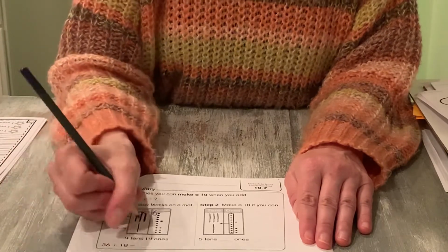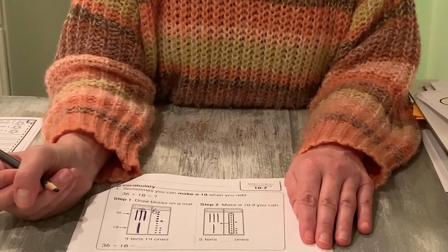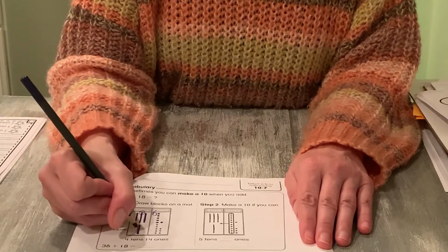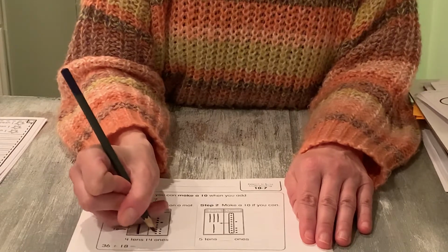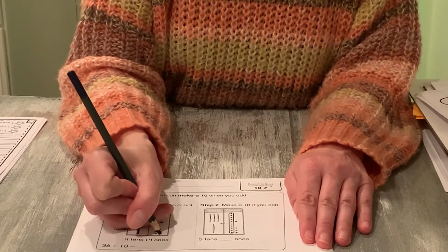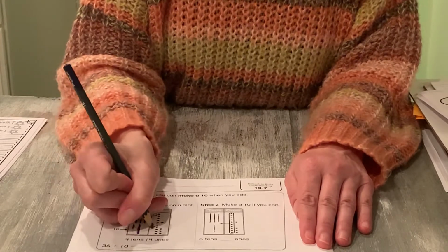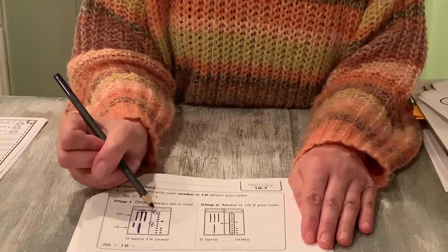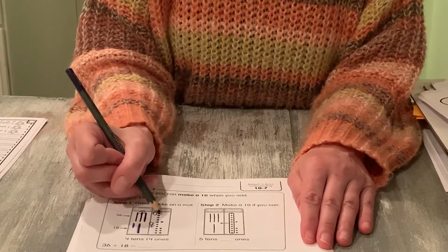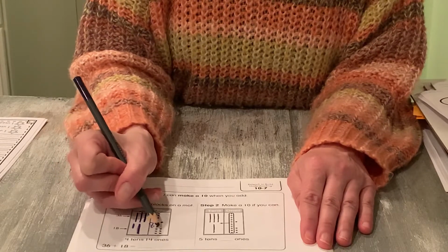And then for 18, I did my 1 tall for the 10 in 18, and I did the 1, 2, 3, 4, 5, 6, 7, 8 smalls. So I'm going to write it again. 1 and 8 for 18. Okay? So when I look at that and I have 6 and 8, I can count 1, 2, 3, 4, 5, 6, 7, 8, 9, 10.